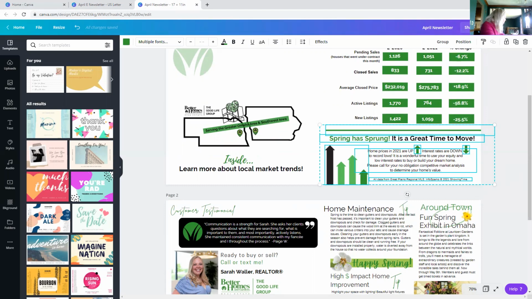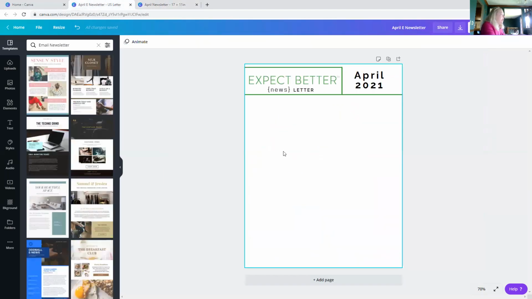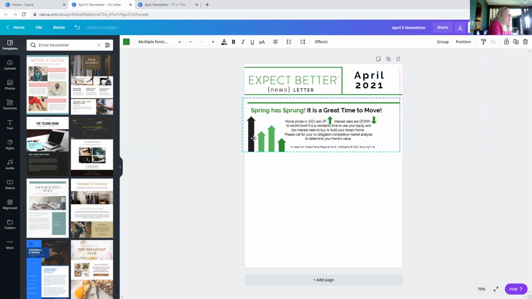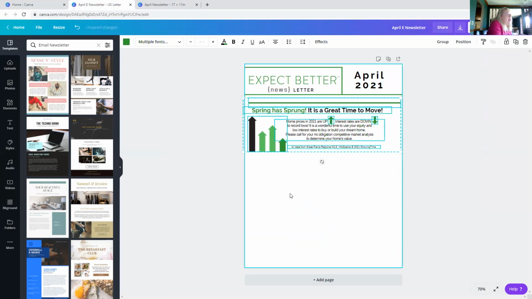And then I'm doing Control C again, clicking back over to my e-newsletter, and then Control V. Awesome. So I've got this, and I'm going to click out of it and then go back and look, and everything is ungrouped because everything was ungrouped on the previous design. And then as soon as you drag, grab, copy, paste, those go back to how they were in the previous design. So now I know I can get in here and play with all of these because I'll have to adjust it.